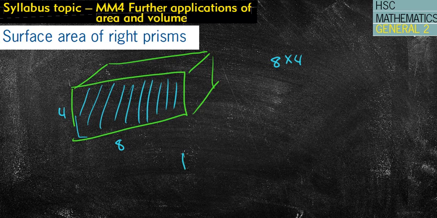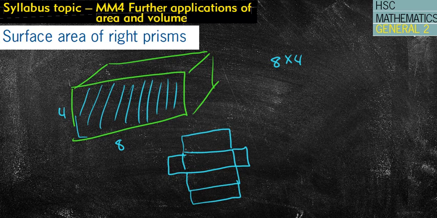If you think about a net, a net is when you sort of unfold the actual shape. Your net would look just something like this. So what we've got is 4 rectangles. Opposite sides will be equal. So, for example, these two sides will be the same amount. The top and bottom will be the same. The two sides are the same. So it's basically where you're cutting the shape into individual shapes and then finding the area of each of those and then adding them together. Obviously, if the opposite sides are equal, you could just double them to make it a little bit quicker and then go from there.